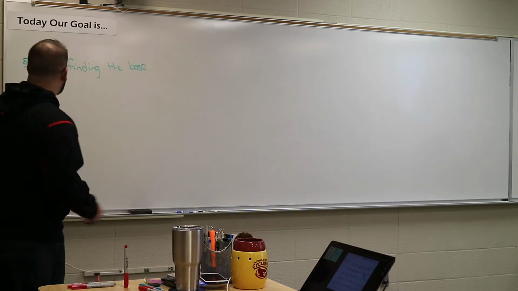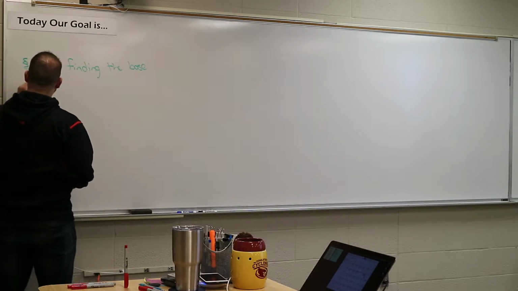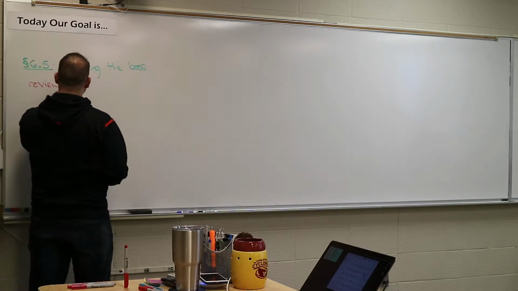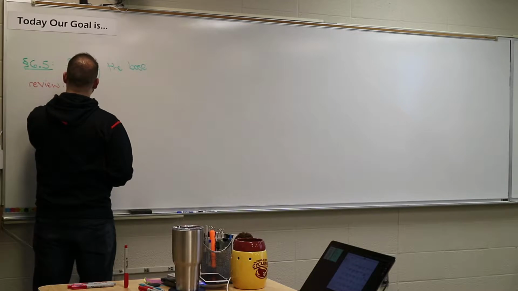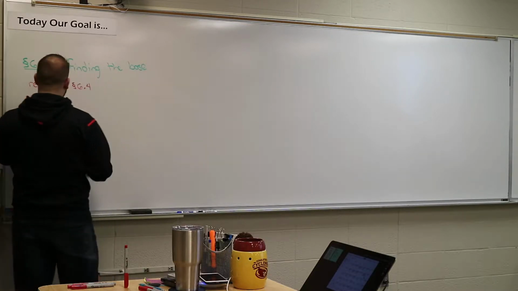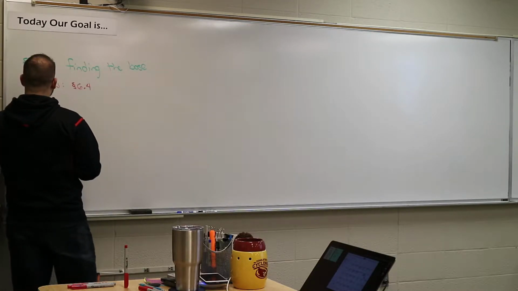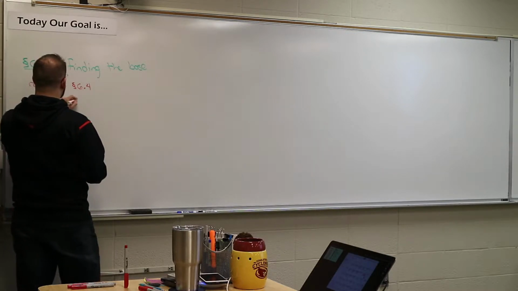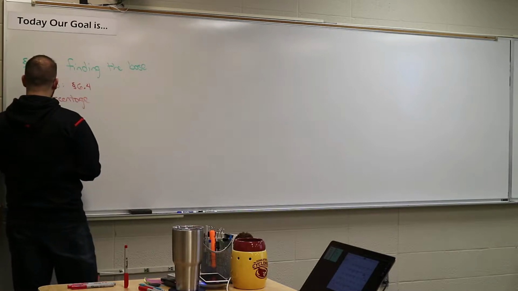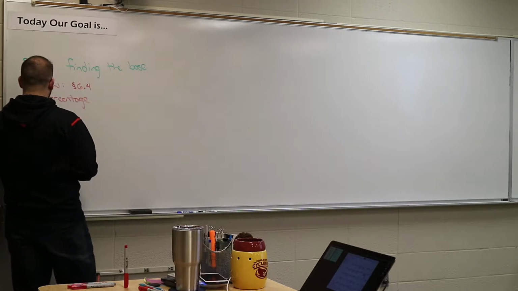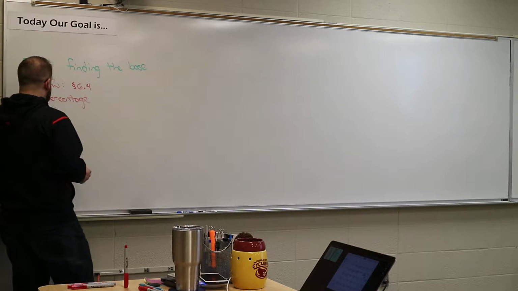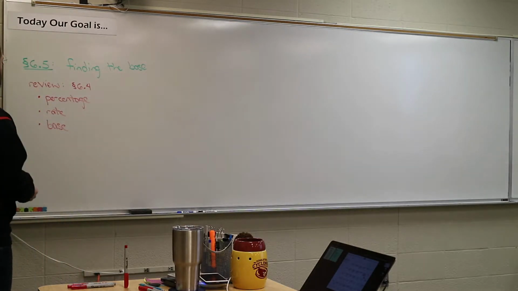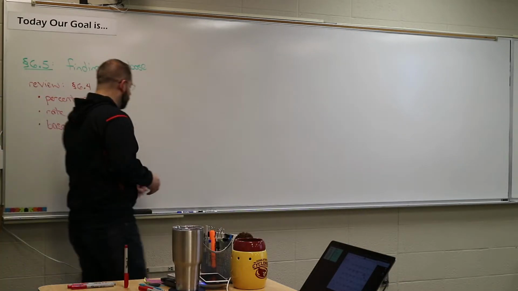So, all right, we're going to be finding the base. Let's do a quick review of the word problems that we did the other day, just to make sure you understand what we're doing on those. So we're going to review section 6.4, which in our case was word-based problems. The big thing was knowing our vocab terms: percentage, rate, and base. The goal today is to really talk about how the problems yesterday are different than the ones we look at today, and I'm going to try to show you the idea of how this works.